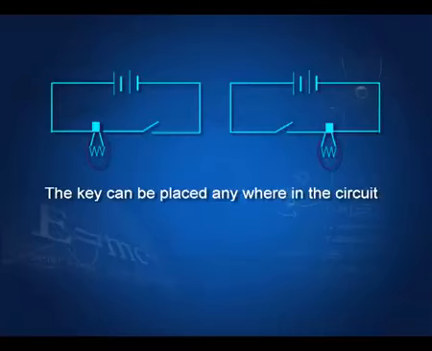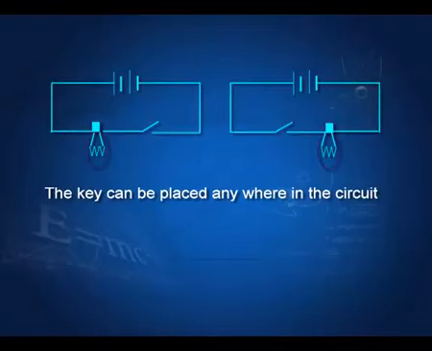Unless the circuit is unbroken, that is, the key is in the on position and these 2 points are joined, the current will not flow. Where this key is, it does not matter, it can be anywhere. As long as it is open, no current flows. If it is closed, then the current flows and things happen.